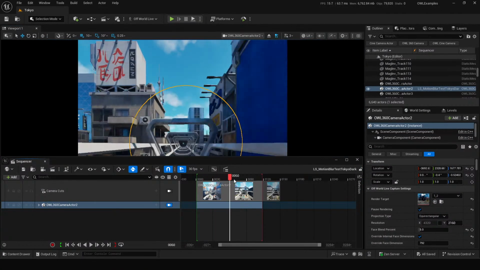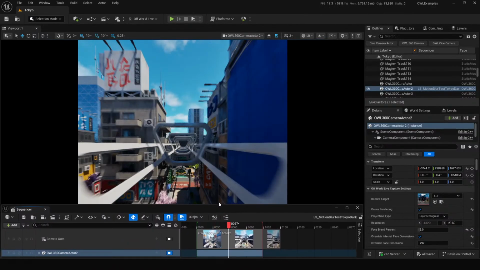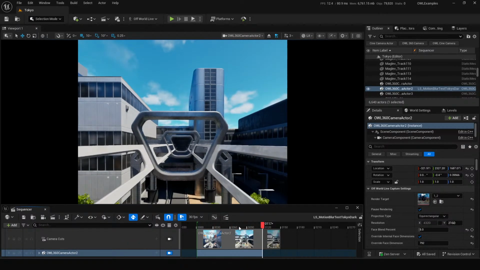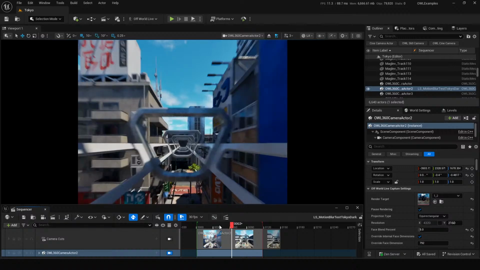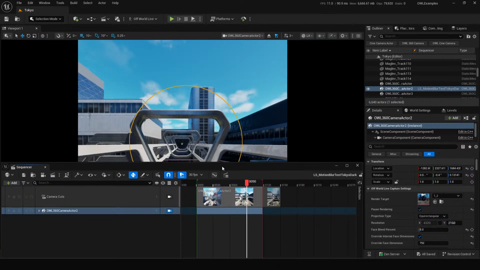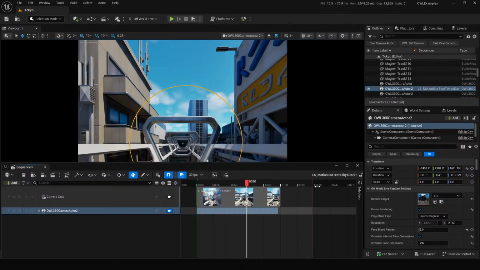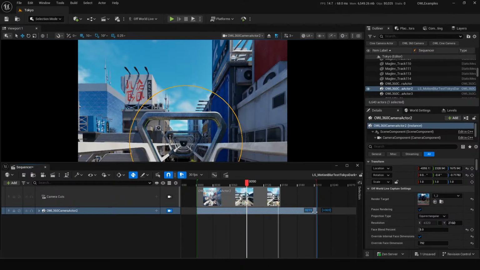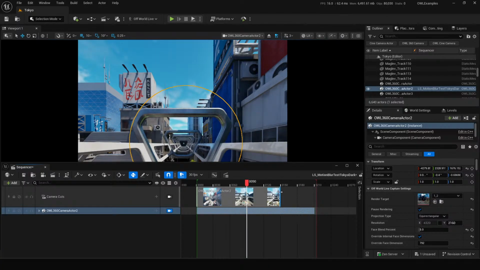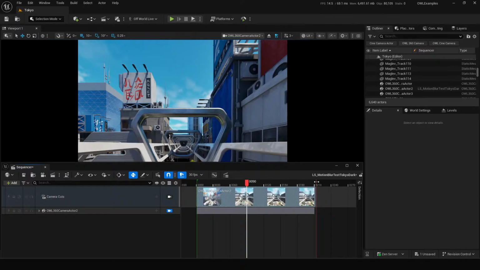I want it to be moving forwards through this area quite quickly. So I think that's good. Perhaps a bit too quick. Let's just extend it a little as well. Roughly.